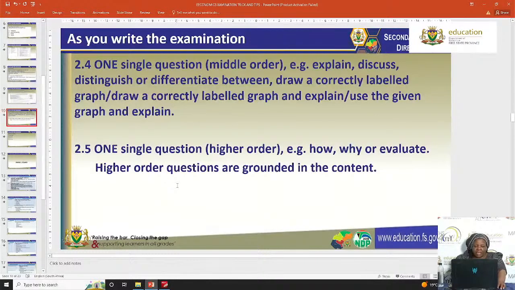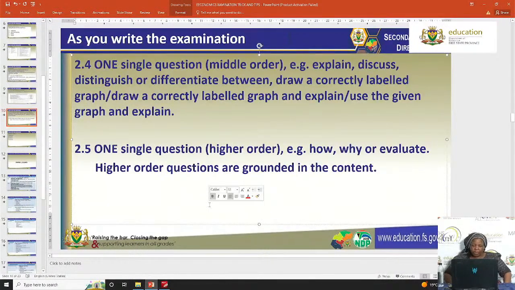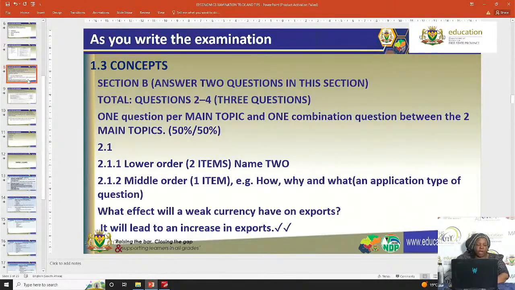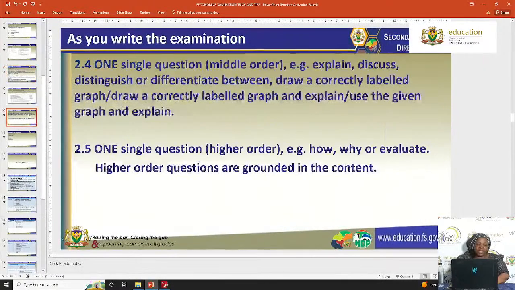Now, the 2.5s, the 3.5s, and the 4.5s have the why and the evaluate type of questions. Remember, already when we were doing the second question in section B, let's go back a little, 2.1.2, you were already accustomed to the questions of how. I normally say the only difference is that with that other one, we need a short response. With this one, we need a longer response. Hence, it is an 8-mark question. But basically, you use the same approach. Let's make use of an example.